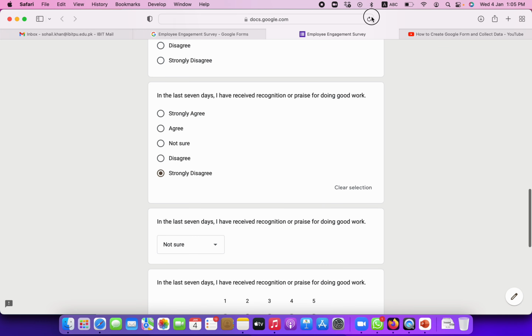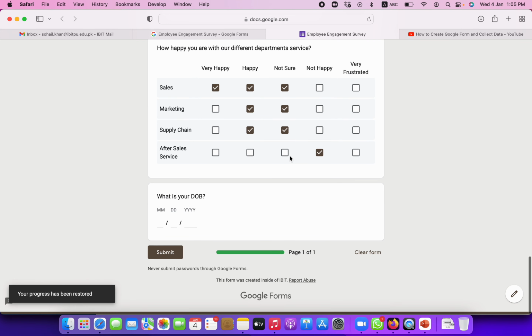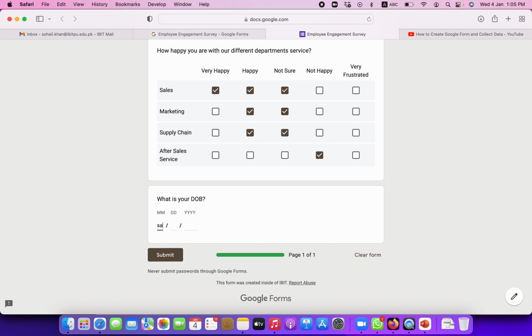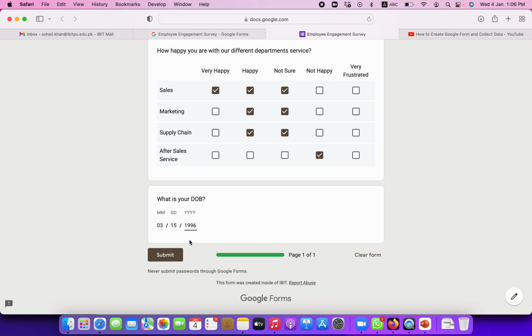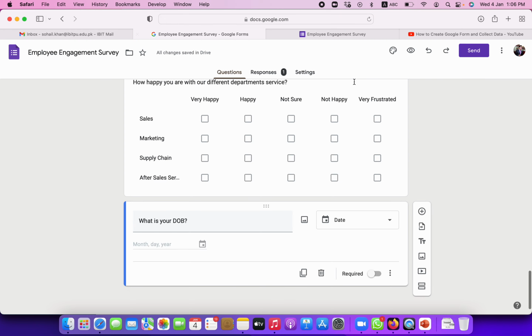Now let's see how it appears in our survey form. It will show an option, and if you put a wrong date, it will show you an invalid date. I need to select month, for example, third month. Date could be 15. Year could be 1996. Now this is the correct format, and it will only take a correct format.